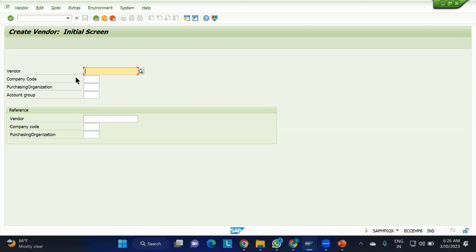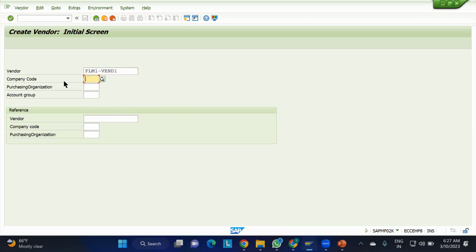So here I will be creating the vendor, and I am going to give my vendor as PLM1. Here M1 is the plant name, sorry, so that is why I'll take PLM1, and like that I'll be considering. It will take some time. I think it is already there.